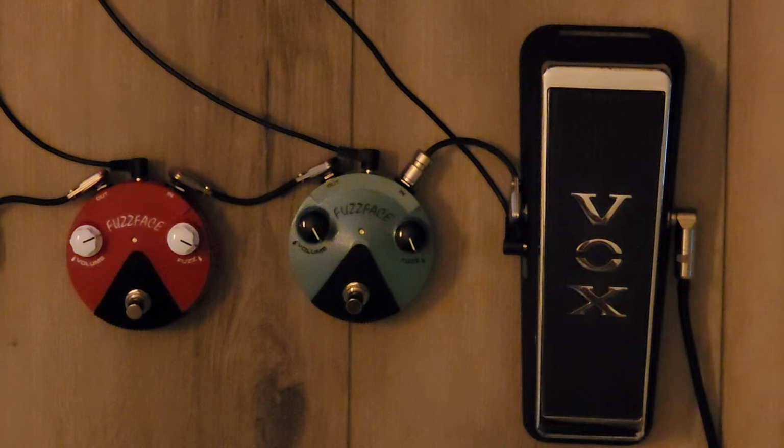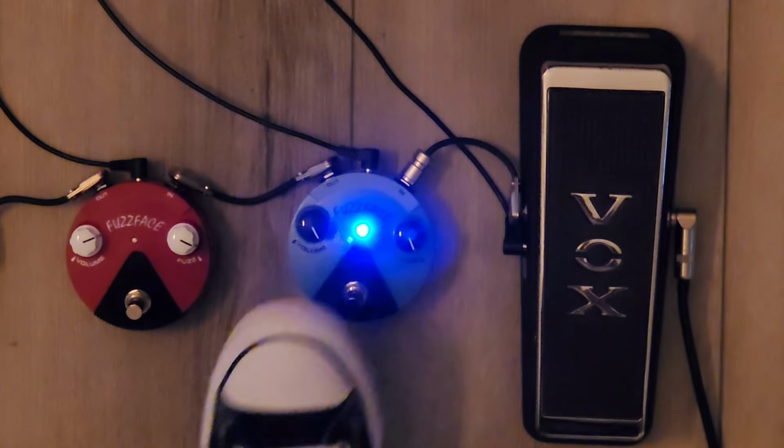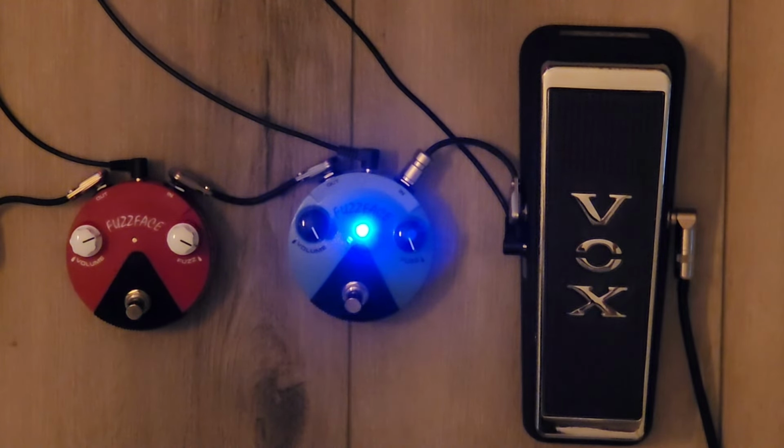So anyways, let's roll the volume down all the way. And these fuzzes, they pick up the radio signal, so you'll hear that. We'll start with the signature. You hear that? Something a little more familiar.